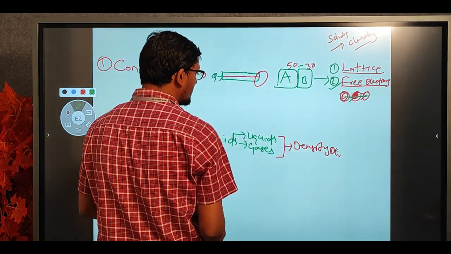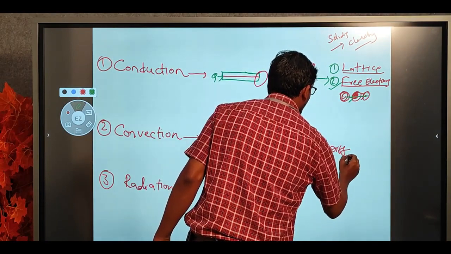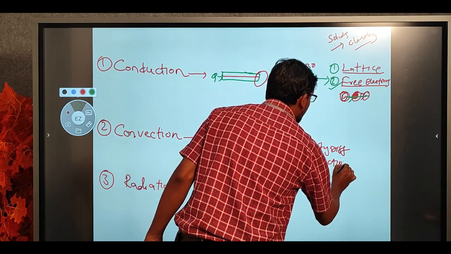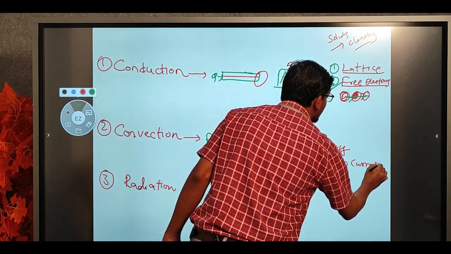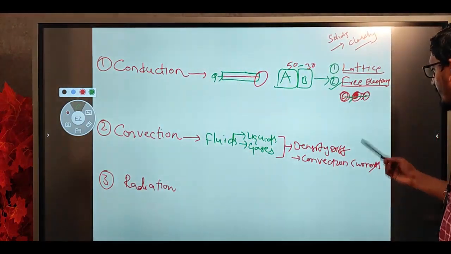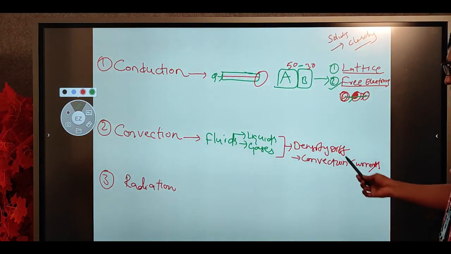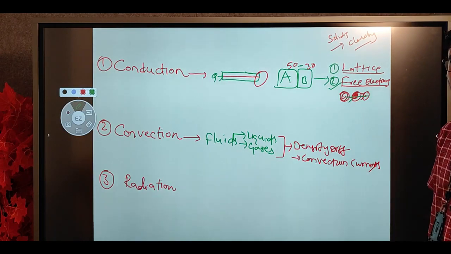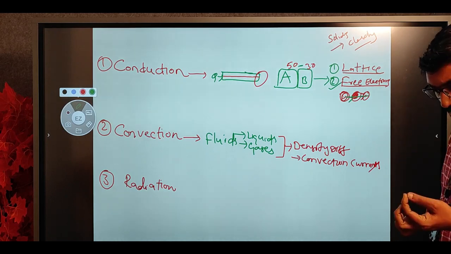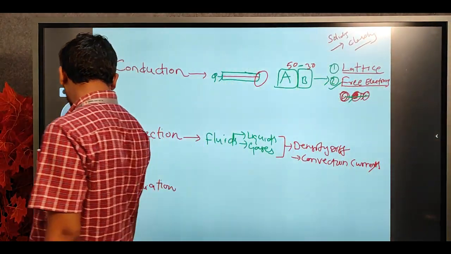Due to density difference, convection currents are created. That is a transfer of the higher density layer downwards, whereas the lower density layer goes upwards. So this is nothing but buoyancy. This is the reason how convection takes place. Simple examples are boiling of water, or cooling hot water by keeping it in the atmosphere.